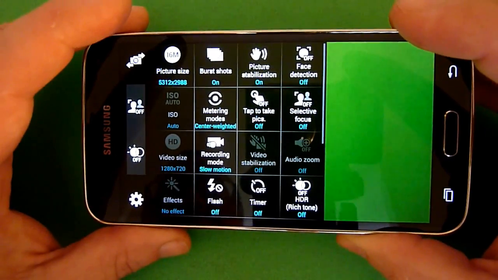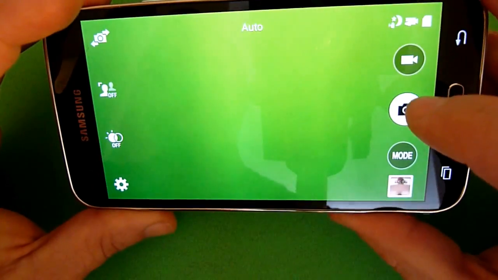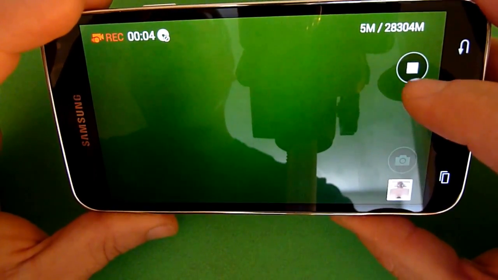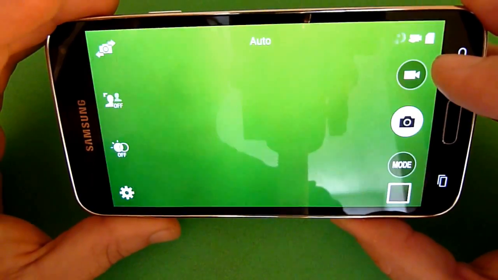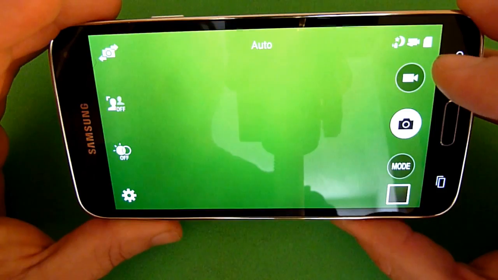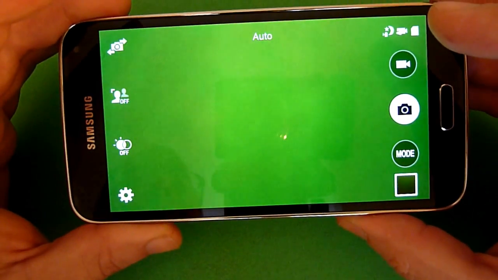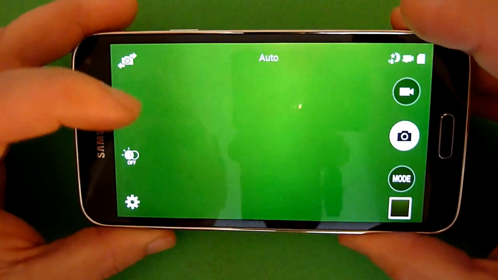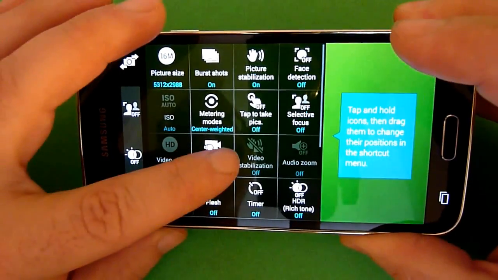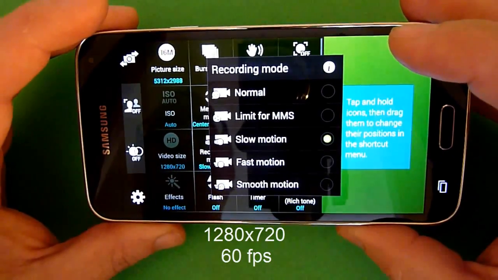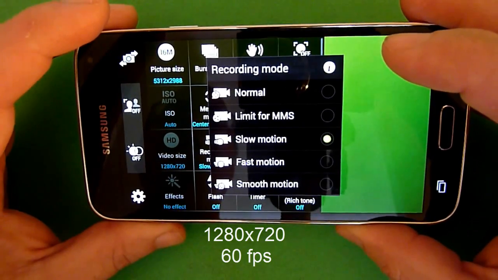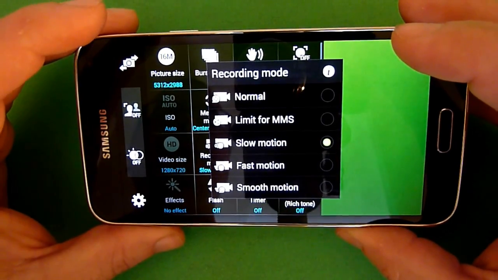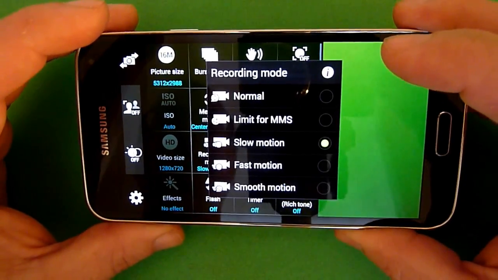So if you choose 1/2 and then hit the record button, what it basically does is it records at twice the normal frame rate. Normally cameras, especially on cell phones, will record at 30 frames per second. So if you go into the half speed mode, it records at 60 frames per second. And then when we play back the video, it plays it at 30 frames per second. This basically is slow motion, and it slows it down by half.